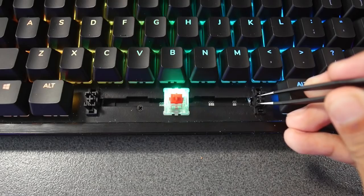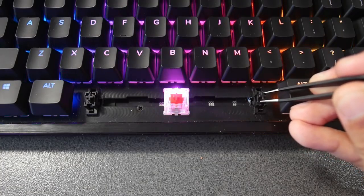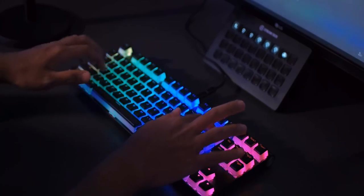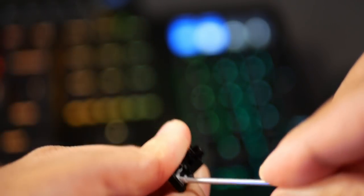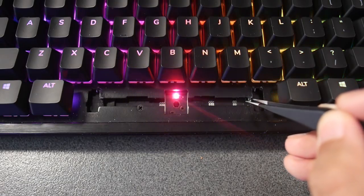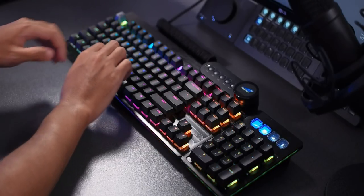Let's talk about the stabilizers. If you don't know what stabilizers are, they're basically a long wire used to stabilize the long keys on your keyboard, like the space bar and shift key. This is actually really important because one of the biggest culprits for bad acoustics in a keyboard is the quality of the stabilizers. If you have a mechanical keyboard, tap on your space bar — if it sounds rattly, you have terrible stabilizers. Mountain attempted to address this by hand-lubing all of their stabilizers and adding a little piece of rubber underneath the space bar. And to their credit, they actually did a pretty good job — these might be some of the best stabilizers I've seen in one of these gaming-branded keyboards.